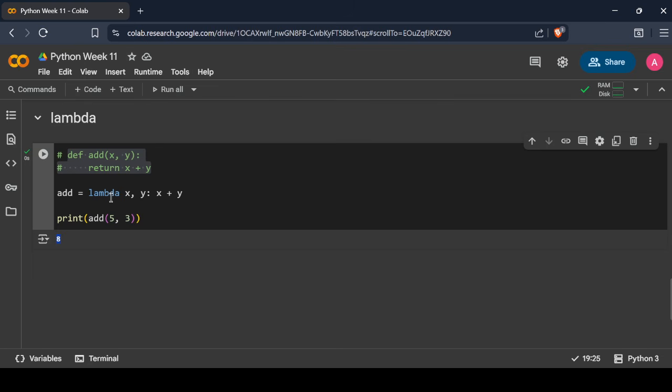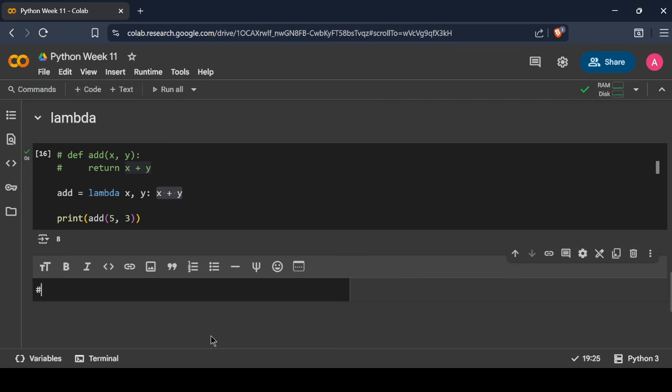Okay, so to write any lambda function, we define a variable and then write lambda and then mention what inputs it has to take. And after that we mention a colon and then we mention what the output should be, like how it should compute the output from the input. Here we just wanted x plus y, so we mentioned take x and y and generate x plus y.